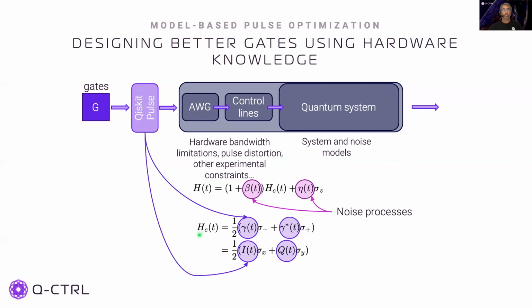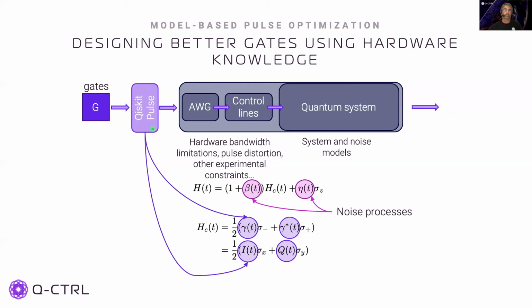The control Hamiltonian represents a single qubit drive written in terms of the Pauli operators and modulated by the pulse envelope gamma of t, more commonly written in terms of the I and Q components for superconducting devices. Note that the ability to shape this pulse envelope is exactly what's required from the optimizer to generate our robust gates. In the IBM Quantum systems, Qiskit Pulse provides the interface that allows one to implement pulses with arbitrary shapes in their devices.